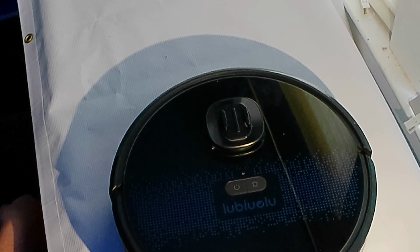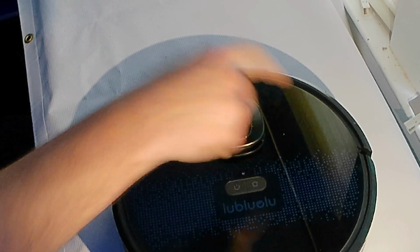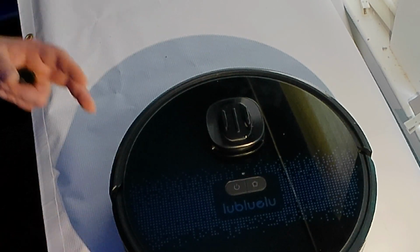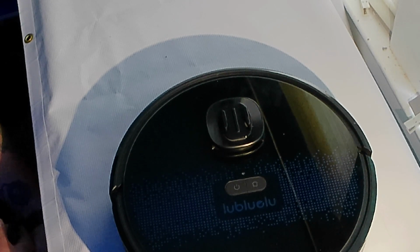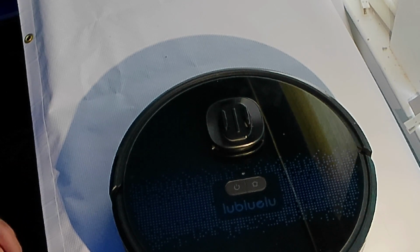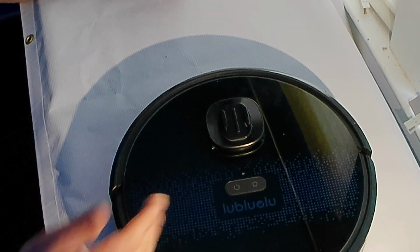But it does a great job. That's why I gave it the 4 stars, because it does a good job. It does what it's supposed to do. It's very efficient as far as the map and the cleaning patterns. When it goes underneath my chair, it gets around the feet, the legs, really well. I'm just super impressed with this, especially for the price I paid for it. Yeah, you could get cheaper robots. There are cheaper ones out there, and there are more expensive robots out there. But if you want a good budget robot, this is it.